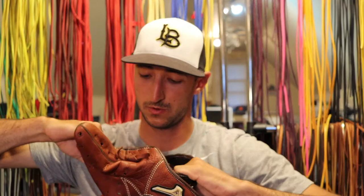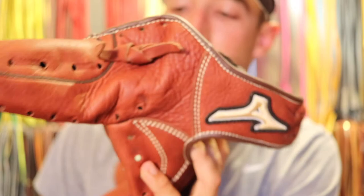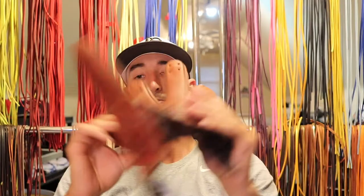All right, there it is. Take a little gander inside there. Woo, it's looking gross. Just kidding, that's what it should look like. So shout out to Mizuno for doing a good job. For everyone that was wondering what's inside a baseball glove, you guys got it right there. Now this is pretty much just a piece of leather. The rest of the pieces are here.